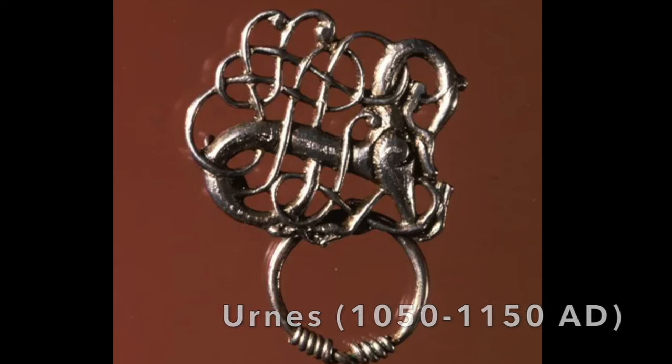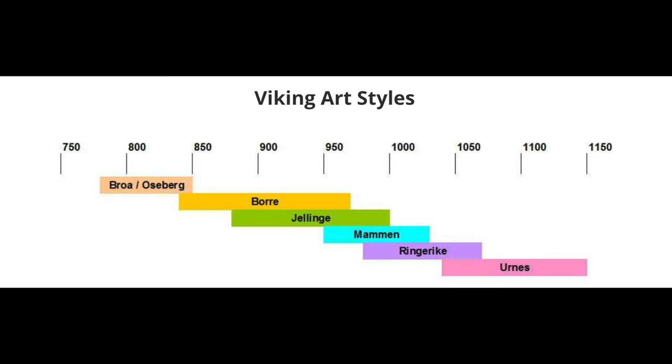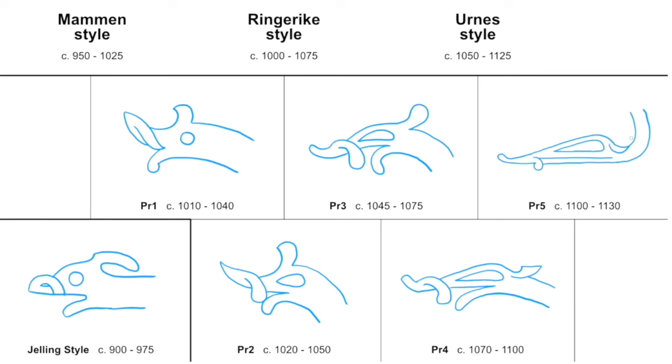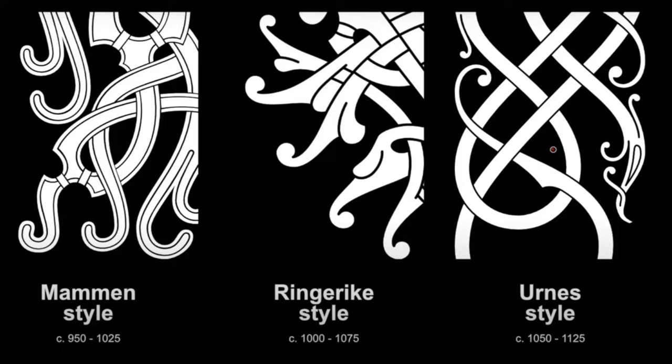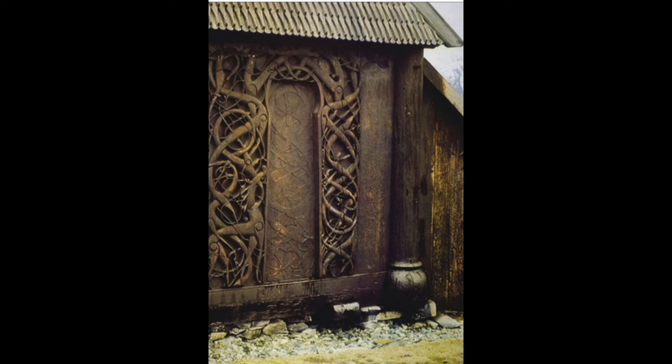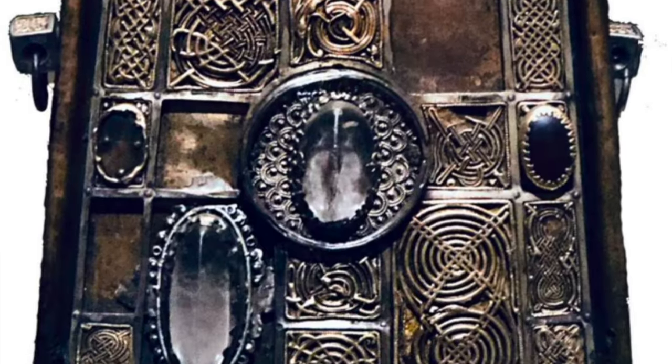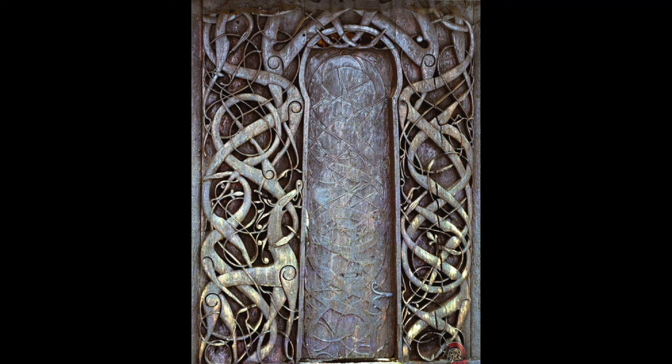The Urnes style is considered the last phase of Viking art and dates from 1050 to the 12th century. It was created in the time when the glory of the Vikings was fading, during the transition phase of religion in the Viking community. Though it was influenced by the new religion, the Urnes style was still a modification of the previous Viking styles. It gets its name from a stave church in Urnes, Norway. As they adopted Christianity, Viking churches began to be built, and this is one of those. But there are also many objects of this style that have been found in Upland in Sweden. Carved wooden panels reveal sinuous animals interlacing and looping, with long eyes pointed forward and upwardly curled appendages on their noses and necks.